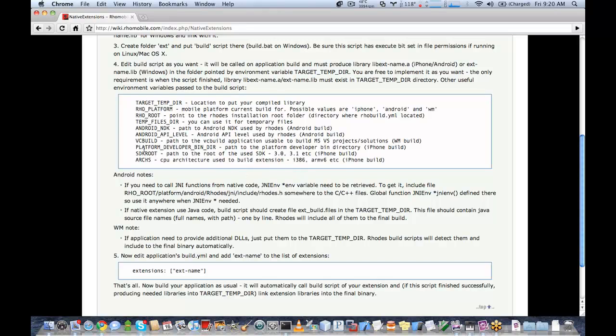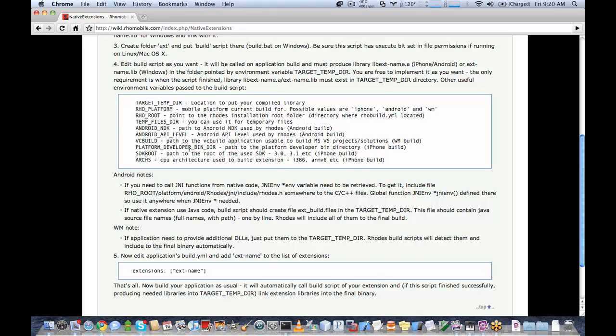If you're doing an iPhone build, you have a platform developer bin dir, which points to the bin dir of the current platform that you're building. Typically this will be the iPhone 4 SDK, either for the simulator or for the actual device. SDK root is where the root SDK of the simulator is used. Again, this is similar to the bin dir.